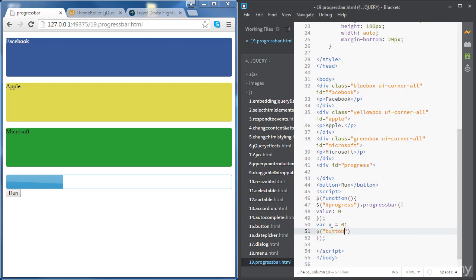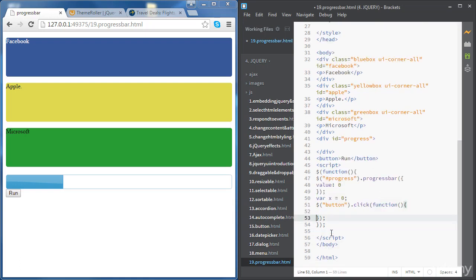We have only one button, so we're just going to use the button selector, and we're going to use the click method, and then define the function we need to run in there. We can have a label in there. So when we click on the button, we can have a label showing in progress, for example, and after that we can start filling the bar from 0 to 100.